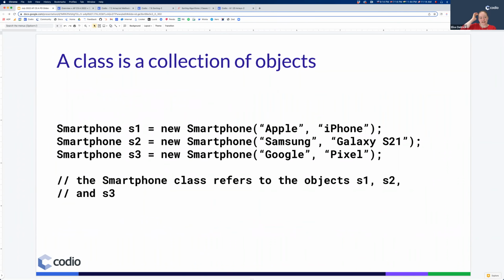There's also this idea that, okay, well, they all go through that same class. So the class must know about all of the object instances, or the class instances, the objects. So if I make these 3 smartphones, the smartphone class is a collection of all these objects. And it doesn't know that it has this many objects made out of this class. There's no way to get that list unless you make it. So there's just some really interesting thought process around, like, well, it went through the class, so the class must know.